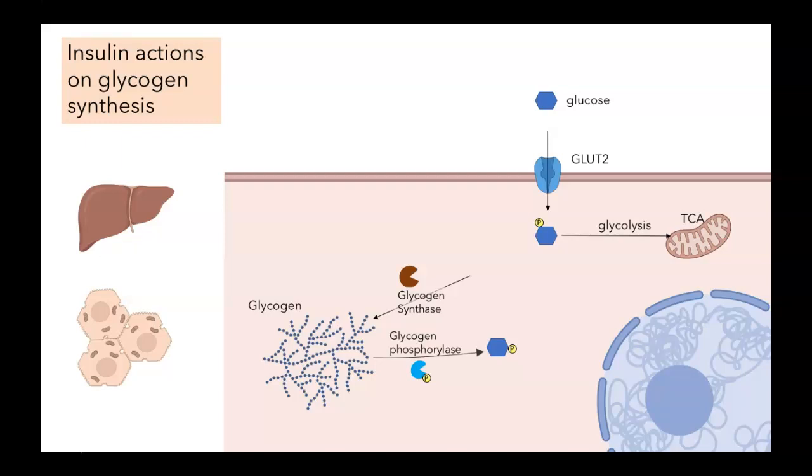Let's look at what happens first in the fasted state. Under those circumstances, the body is going to want to access the store of glucose that's present in the liver in the form of glycogen. Notice that my cartoon of the glycogen phosphorylase enzyme is phosphorylated. That's what it takes to be active, but it can also be switched into an inactive state when it's not phosphorylated. Phosphorylation is controlled by an enzyme called phosphorylase kinase. When you're hungry, phosphorylase kinase will be on, and we'll be phosphorylating glycogen phosphorylase, and glycogen will be broken down.